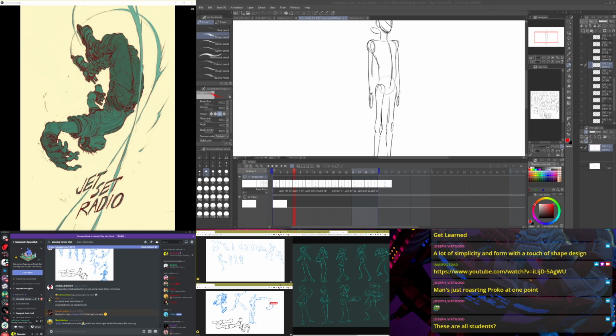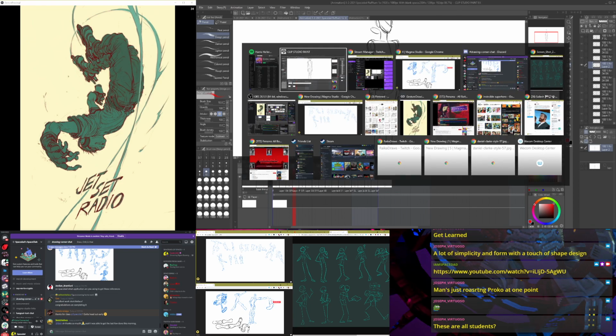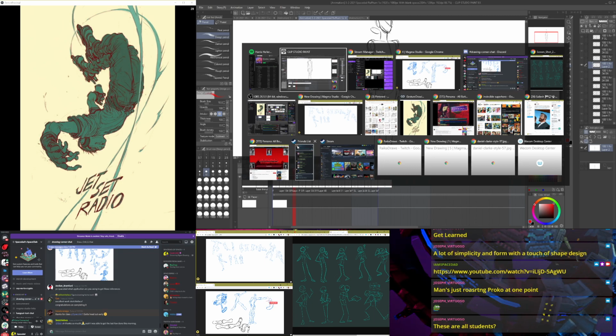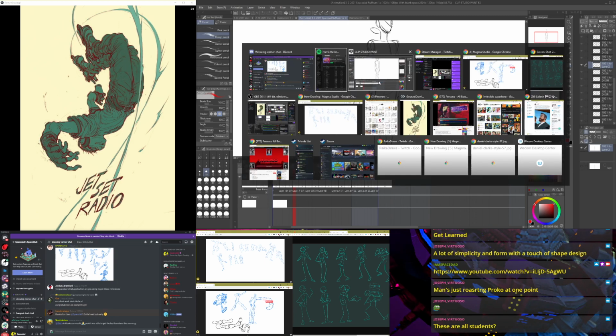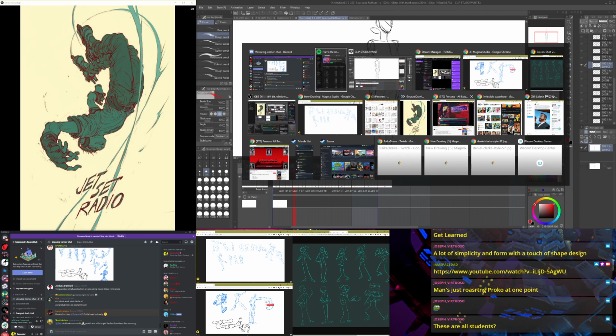I'm gonna chillax a bit because I have been drawing crazy amounts today. I've been really trying to get as much mileage as I can in this method because I want to use this method to build neat stuff with. Hopefully we get into a little bit of that tomorrow too.